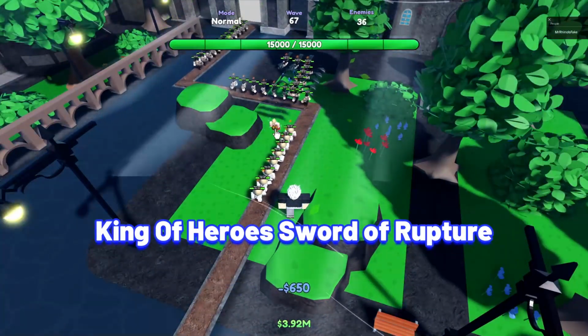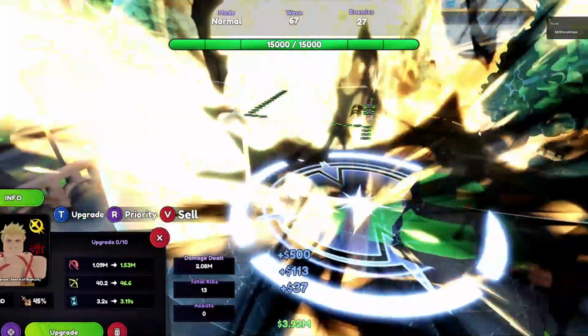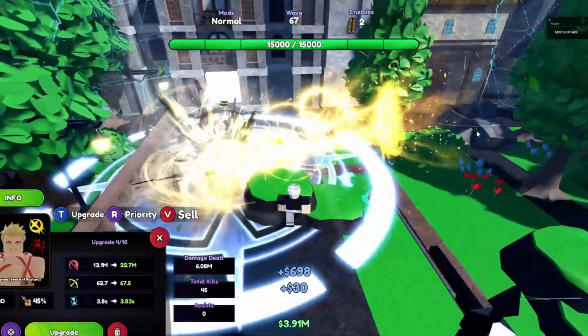In no particular order, the first must-have unit is King of Heroes Sword of Rapture. Gilgamesh is one of the newest units added, and he became one of the strongest lights with his cheap placement, high DPS, and nuke ability in this new Anime Last Stand Fate update.